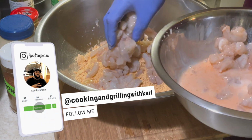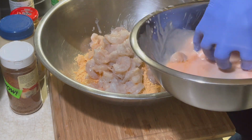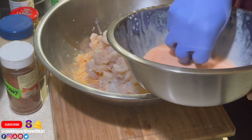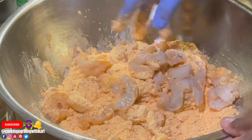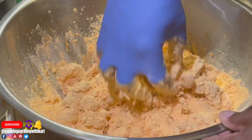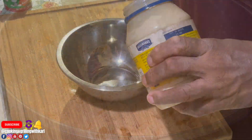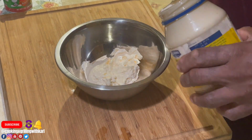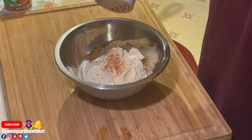Now I'm going into my dredge with the shrimp. In the dredge, I have Tony Chachere's Creole seasoning and some dry parsley flakes. So you just want to coat all your shrimp. Also, while you're dredging your shrimp, put your pan on your stove with your oil and get that all nice and hot.